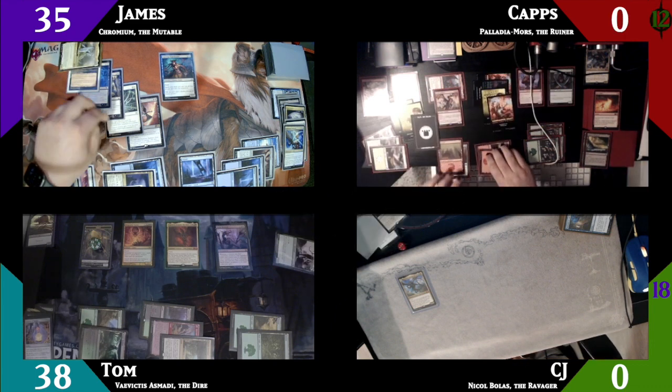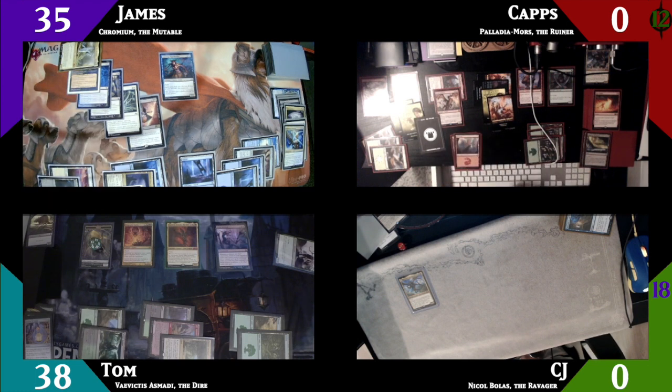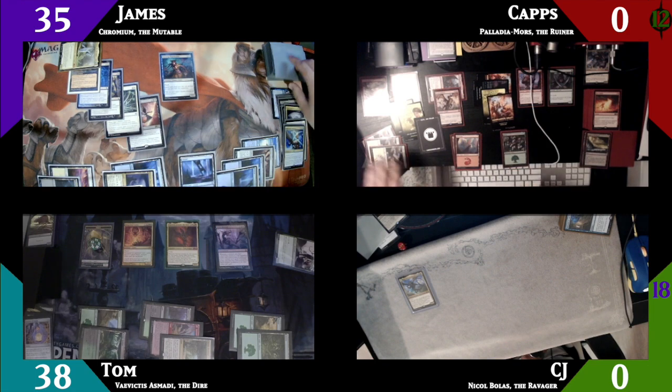He then passes to Tom, and since Vaevictis' ability targets a creature, and James can give his commander Hexproof just by discarding a card, Tom sees the writing on the wall and concedes to James.